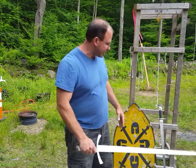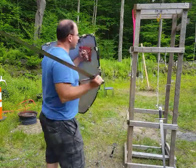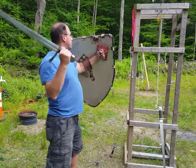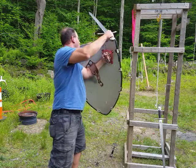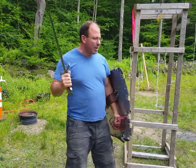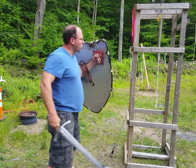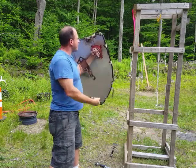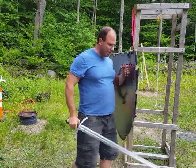There are some differences, in the sense that, granted, in the SCA the hand is not a target area, so a lot of times when I strike, I'll bring the hand out a little further. However, that's really not that hard to modify, especially with a Type X sword. It's really easy to just push the sword a little bit further out, and with a longer Type X sword like this, if you're in this position here and you're trying to get the tip to hit there, that's the ideal spot that you want to hit with. You almost need to keep your hand a little further back in order to get the right part of the sword to hit.